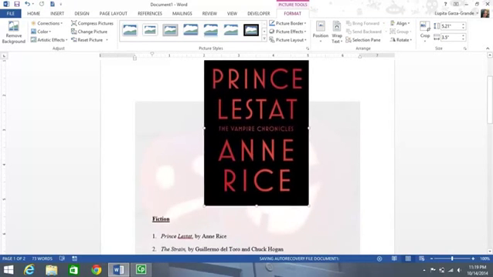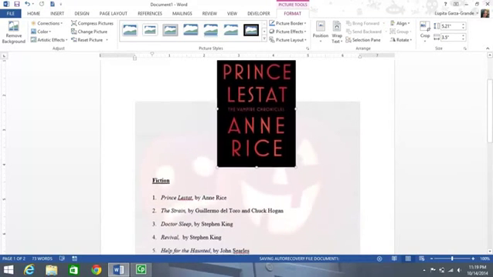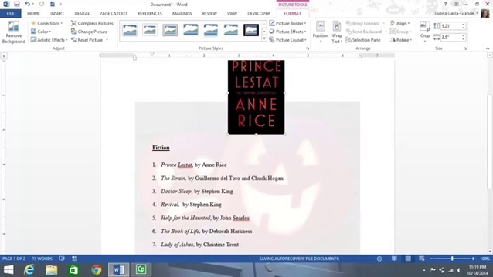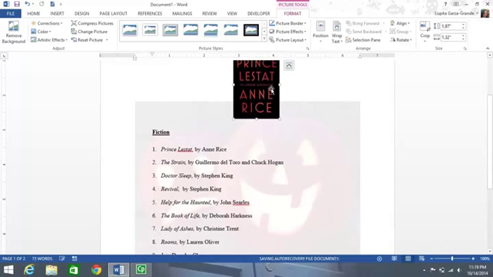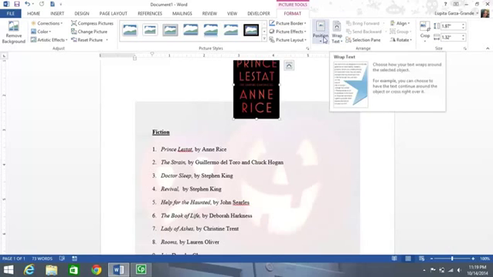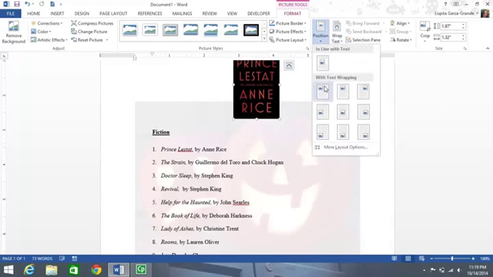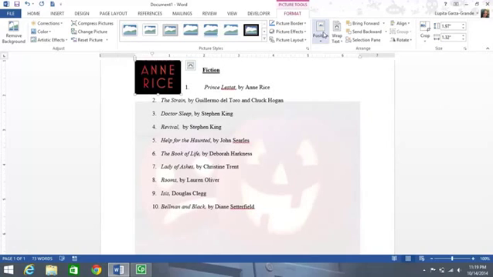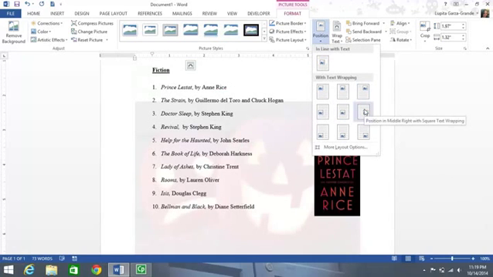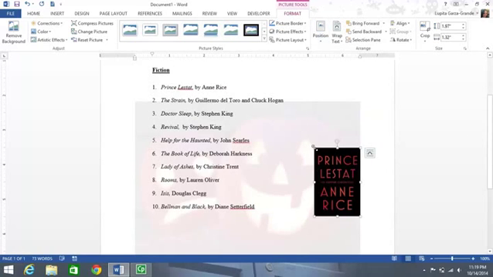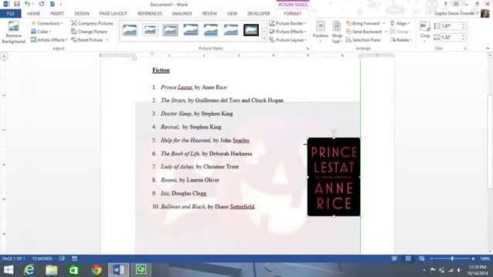By moving the arrows on the corners, just keep moving towards the center until it is small enough. And then on the very top where it says position, you can choose where you want to position it. Here we're going to position it maybe right here, and maybe we can make it a little bit bigger.